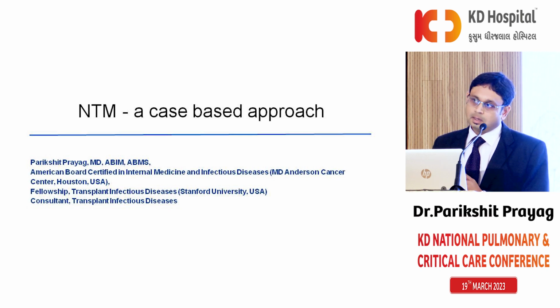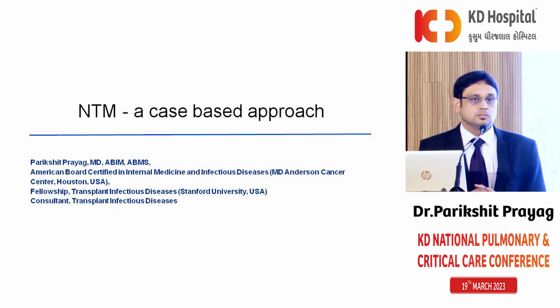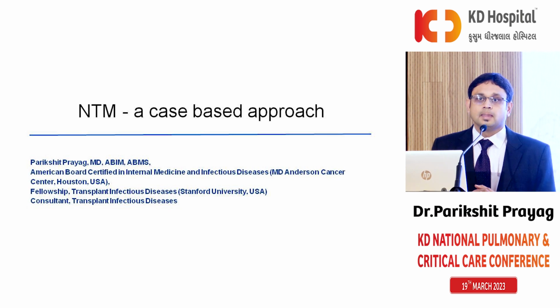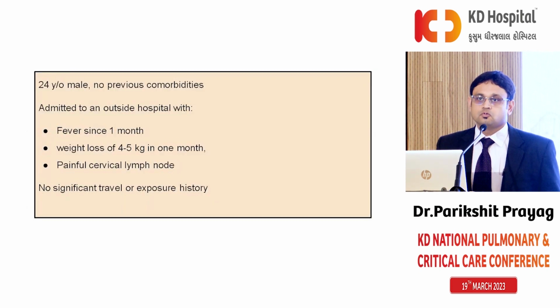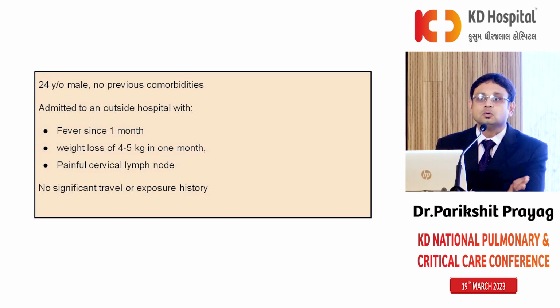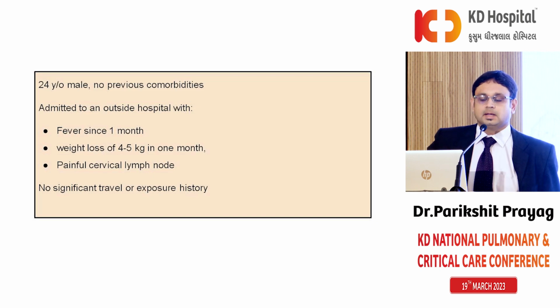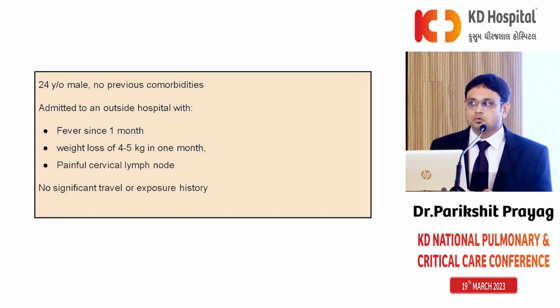So these are often missed, and their subtleties are important, as you will see from the next 20 minutes or so, that it's important to know the species, subspecies, get a good microbiological workup in these cases. So I'll show you two cases. Grossly speaking, they can be clubbed into rapid growers and slow growers. So we will have one case of a slow grower and one case of a rapid grower for these non-tubercular mycobacteria.